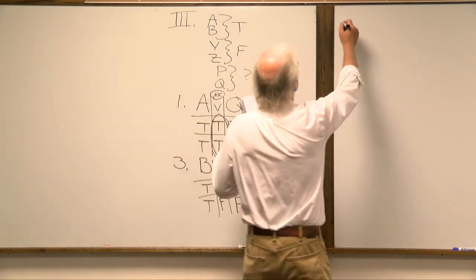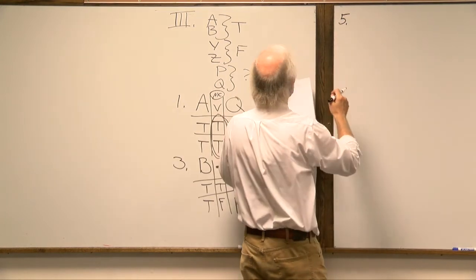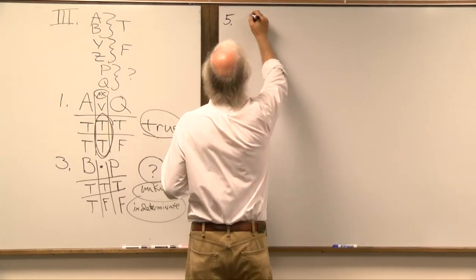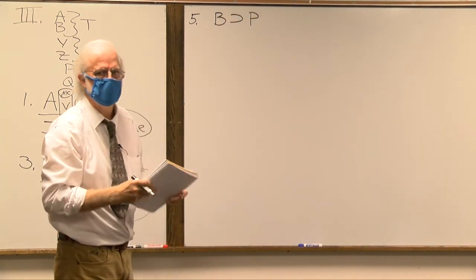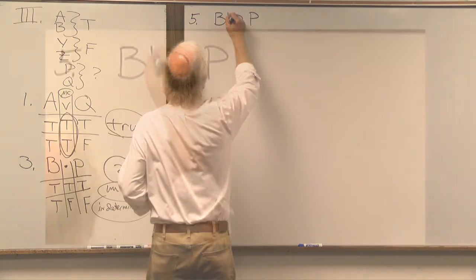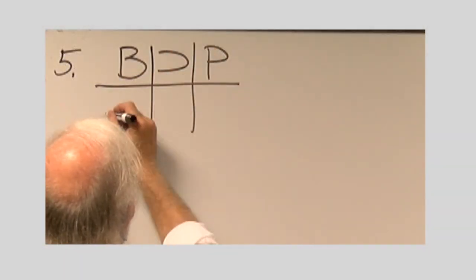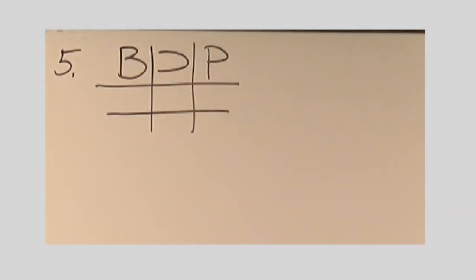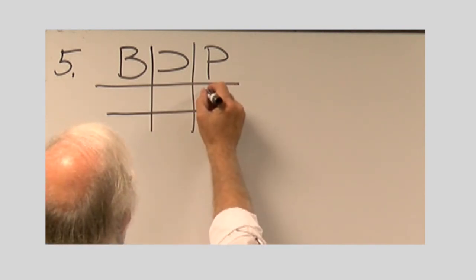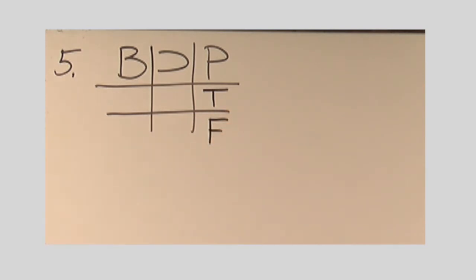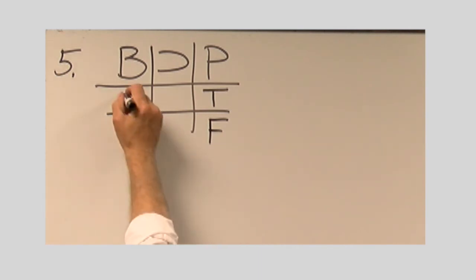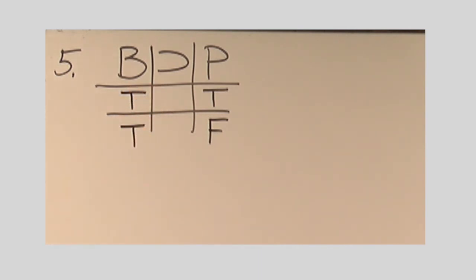Let's try another, number 5. This is the last one on page 239. Here we have if B, then P. Going to solve this the same way. We're going to write a little truth table here. We don't know what P is, so we'll cover all of our bases or hedge our bets and have one row where it's true, one row where it's false. And under B, we're told that it's true, so we're never going to change it. It's just going to be true.